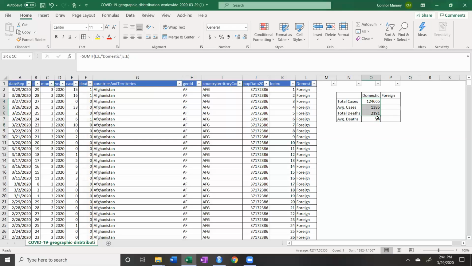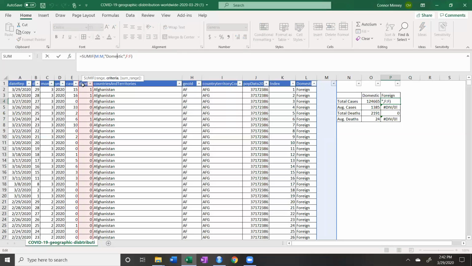And so now what we can do is copy all of this over from domestic and move it to foreign. You're going to see there's going to be an issue here. So we'll look at it right now. We see that we get the zeros and the divide by zeros. So the reason for that being, so you can see in this formula, Excel has column E for cases and column L for the domestic test selected. And when we move it over a cell, Excel tries to kind of guess what we want to do here. So it actually moves the selection over one column. So instead of cases, it selected deaths.